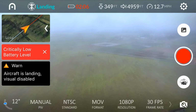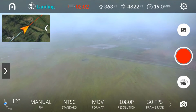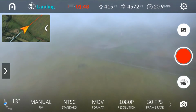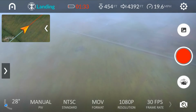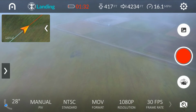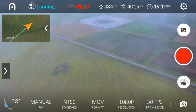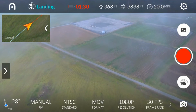Alright, we're landing. Critically low. I'm not gonna let it lose altitude just yet. I'm gonna make it to this pad. 10% battery remaining. We're shooting for that pad. Alright, I'm gonna let it start coming down. I'm gonna keep facing towards that pad. We're at 4,000 feet. Keep coming, keep coming. 3,000 feet.